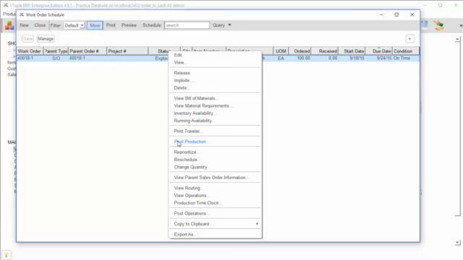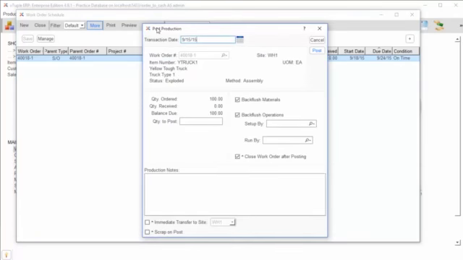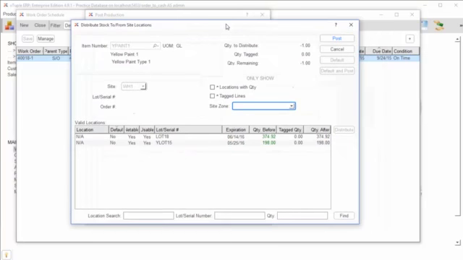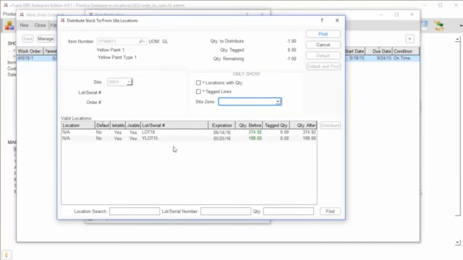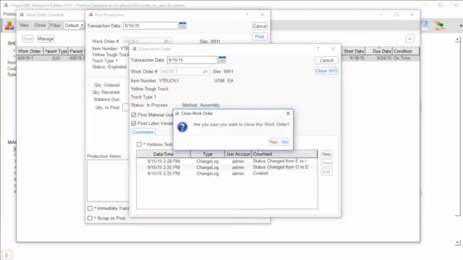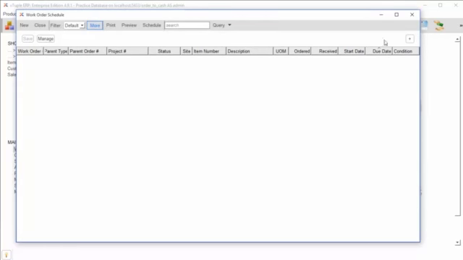Keeping in mind, I didn't generate any of the documents like the traveler, which I certainly in a normal situation would have. We're more interested in the flow here at this point. So I'm going to indicate that I have received 100 yellow trucks into stock. And now it's asking me which lot or lot numbers I've consumed the paint from that went into making the little yellow trucks. Maybe this time it's lot 18. And now I have received 100 yellow trucks into stock and consumed all the requisite labor and materials to do that.